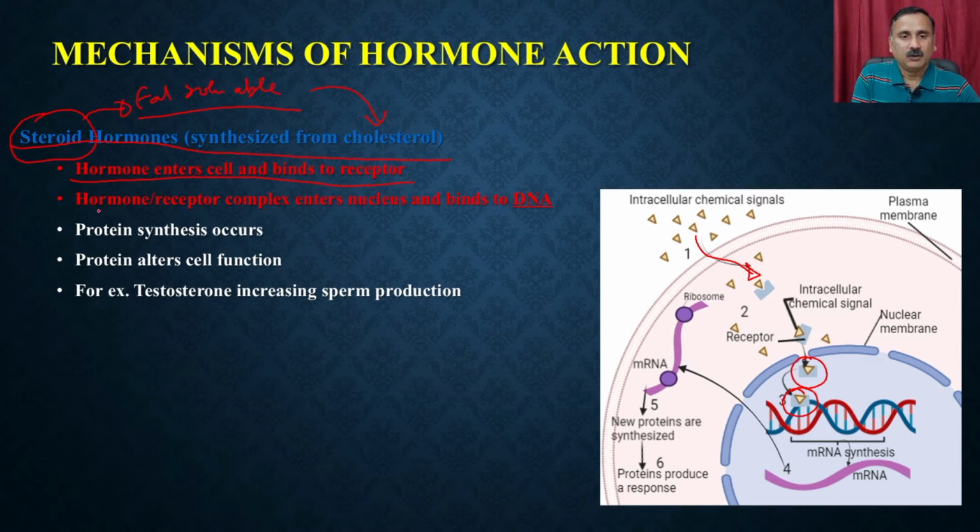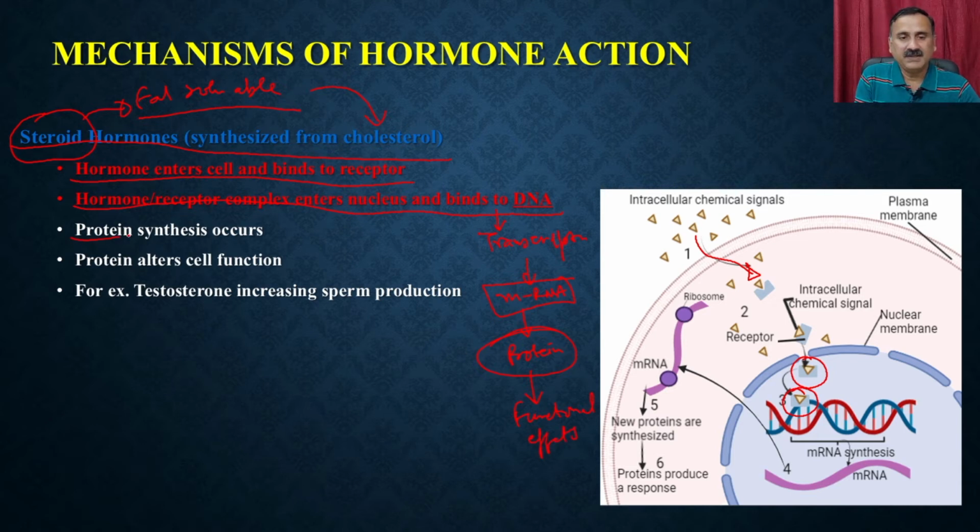target site. The hormone receptor complex enters the nucleus and binds to a specific site within the DNA. And once it binds to the specific site of the DNA, it is going to modulate the transcription of that particular region of the genome. Once it changes the transcription, it is going to generate messenger RNA, right? And once you have the messenger RNA, it will result in the synthesis of protein. And once there is a change in the protein level within the cell, it is going to have functional outcomes. So, functional effects.